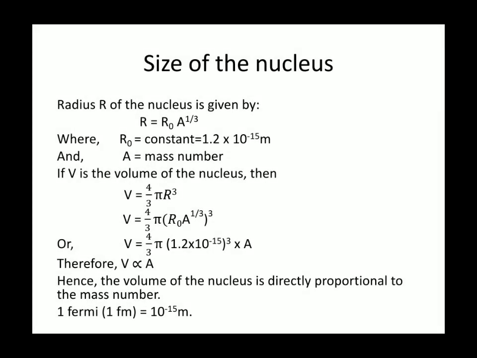Now, how do we calculate the size of the nucleus? Well, the nucleus is believed to be very nearly spherical. Therefore, its size is usually given in terms of radius. The radius of the nucleus was measured by Rutherford in his famous alpha particle scattering experiments, and it has been found that the radius R of the nucleus is given by R equals R0 A to the power 1 by 3, where R0 is a constant which is equal to 1.2 times 10 to the power minus 15 meters, and A is the mass number.